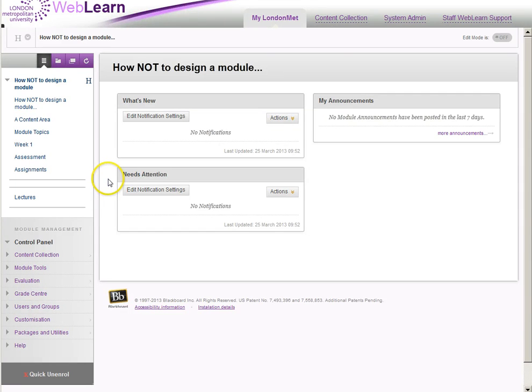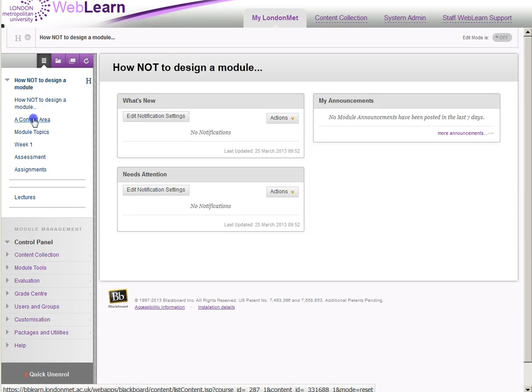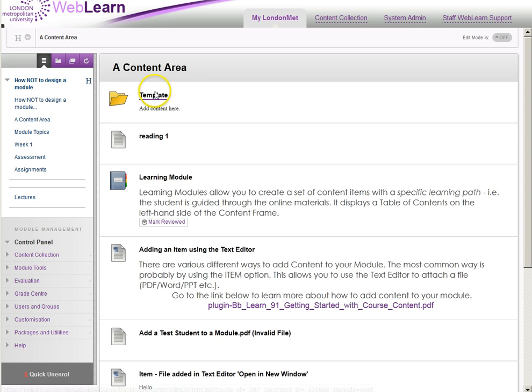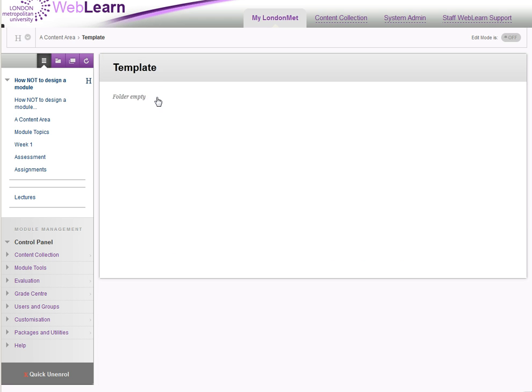And if we take a few examples of some of the things sometimes people do just because they don't have time or they don't realize the impact on the student. Something like, for example, click into a content area and you'll find a template with actually nothing in it.